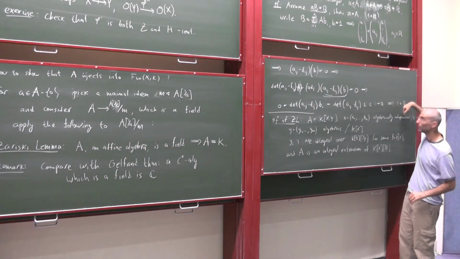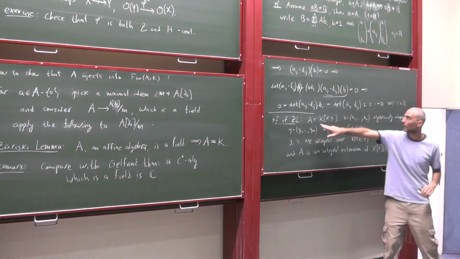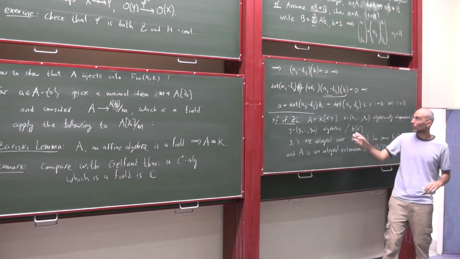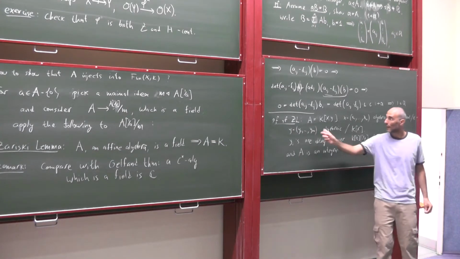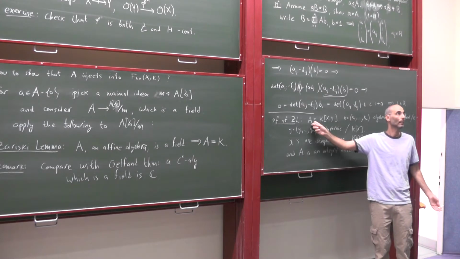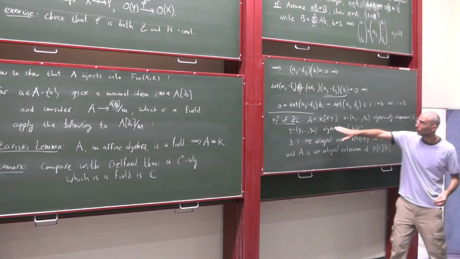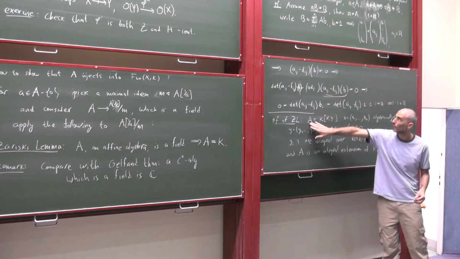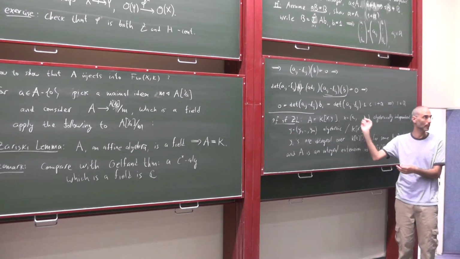No algebraically independent parameters. Why is K[x, 1/f] a field? So this should follow from the lemma. We know that A is a finite extension of this one, and we know that if you did have a non-trivial ideal here, it would extend to a non-trivial ideal here. This is what the lemma tells you. A field is exactly those creatures that don't have any non-trivial ideals in it. So since we do assume that A is a field, and we do know the lemma, we get that this is a field. Now what I'm trying to show is that there are no x's in this business.